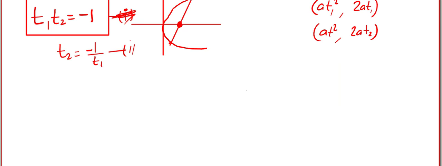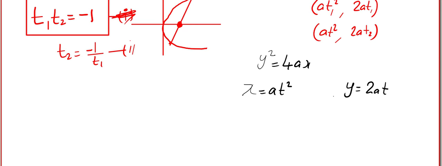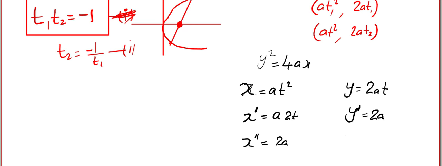Okay, now let's start. I'm going to do it with parametric form. So given parabola is y squared equal to 4ax, the parametric form is x equal to a t squared, y is equal to 2at. Shall we use the other formula? If you want, you can use the formula which we learned yesterday, but just to demonstrate the dash, double dash formula, I'll do it with that formula. So what is x dash? a into 2t. What is y dash? 2a into 1. I'll repeat once more. You can differentiate as you like. If you want, you can use the method I used in the previous two problems. Now, what about x double dash? That will be 2a into 1. What about y double dash? y double dash will be 0.